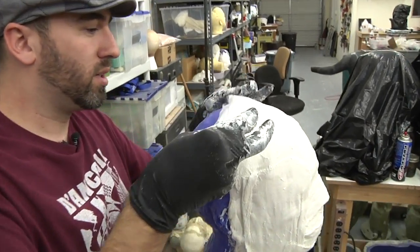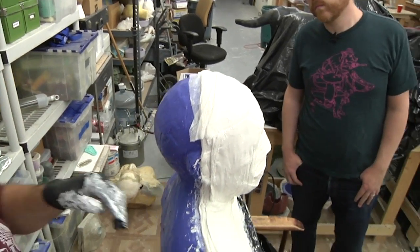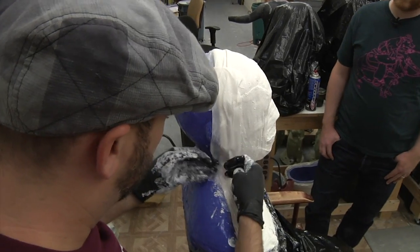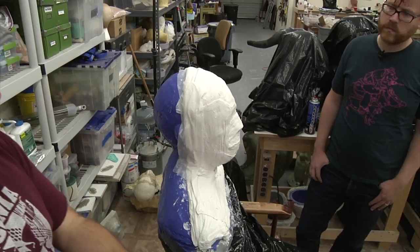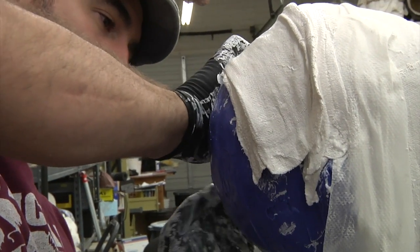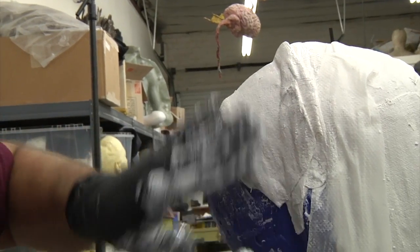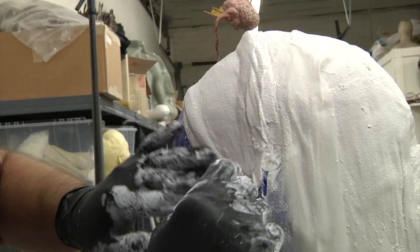So this step is how I separate the front and the back half. I take just slices of paper towels that are damp, and I put them on the edge of the plaster bandage, and that acts as a kind of barrier so that now I can go right into the next layer of plaster bandages and they won't stick. Got it. That way the front and the back are two separate pieces. Because otherwise if I just started putting the back half on, he'd be stuck in there. Yeah, that would be a bad thing.